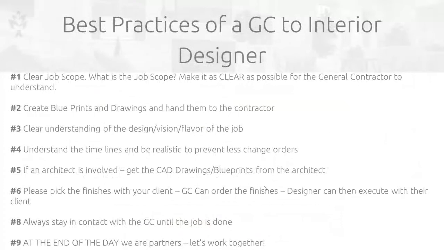And then number two, creating blueprints and drawings and handing a complete set to the contractor, and obviously, along with any kind of update or changes, communicating that to the contractor. That is very, very important. And again, it goes now with line number three, a clear understanding of what the job scope is going to be, understanding the flavor of the concept of the job.